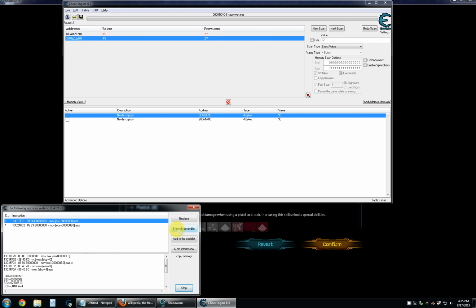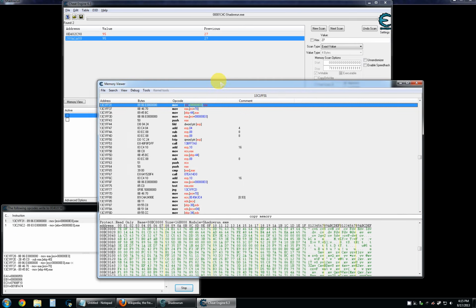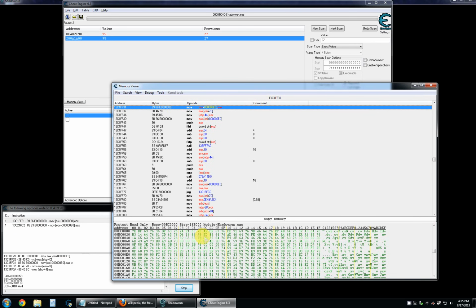To make this more clear, we'll go over here and go to Show Assembler. Never mind all the crazy stuff down here. Cheat Engine will automatically index to the address that you had selected, and you can see that the code here, ESI plus E0 or EAX, is the same as what we have here. The addresses are the same.